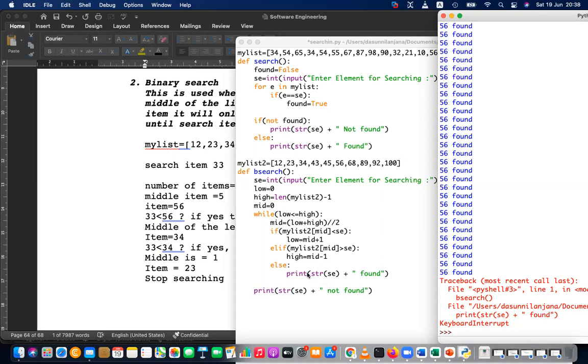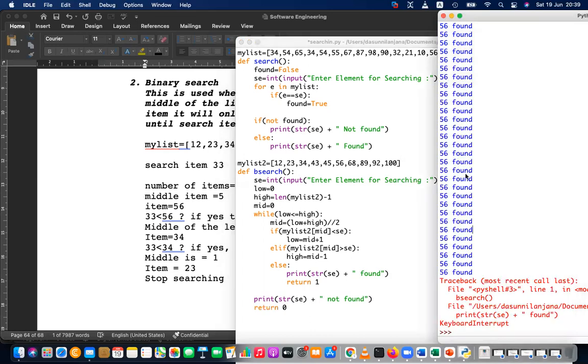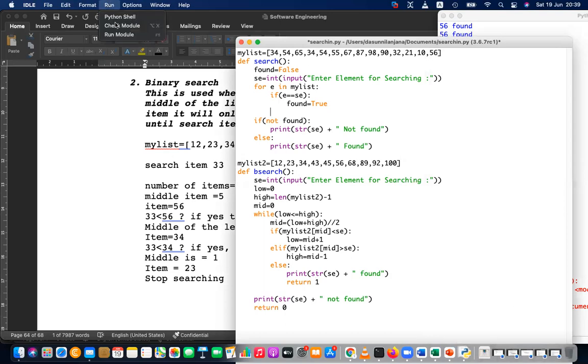Okay, so rather than just write in the print, I have to return this because I have to exit from the function, right? If I print, it will print, but it will not exit. So after printing, let's see, can we return? Let's try to return, but it's not working. Basically, after printing, let's try to return 1. Here, return 0. Normally after finishing, return won't work. Let's try this.